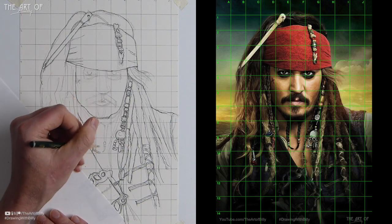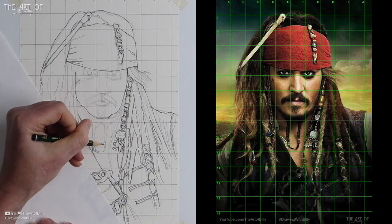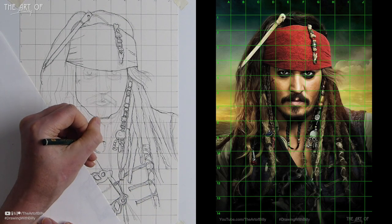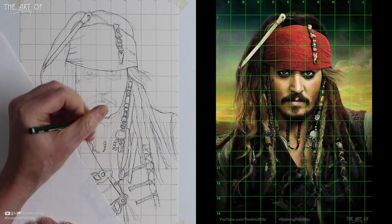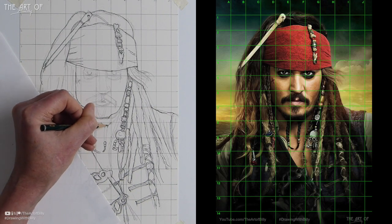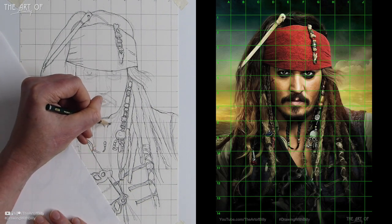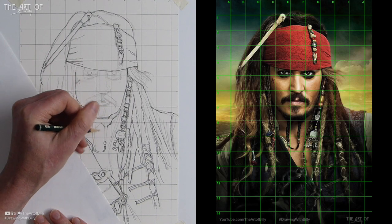Now we have a strange goatee plaits. So we've got the little bead there, little rectangle, that red bit underneath. And then the hair kicking out underneath. And we've got the shapes coming to his chin. And then this curves up and goes past the F. Goes up his jawline where that braid goes up there.